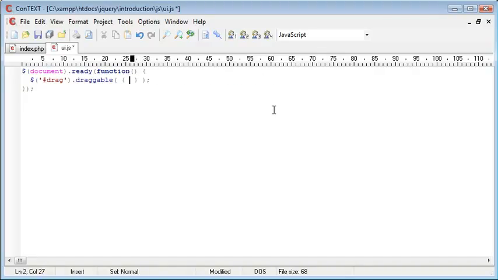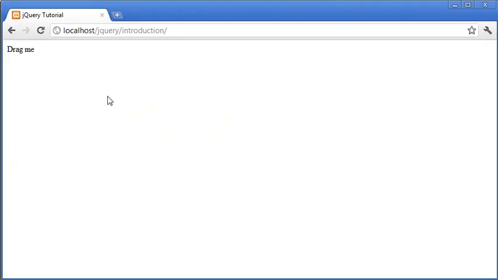So like I said, the first thing we're going to be looking at is the axis. So let's go ahead and specify the axis option. Now we can either specify the constraint or the restriction to X or Y, and this is supplied within single quotation marks. So for example, if I wanted to constrain movement only to the X axis, I can do so by specifying axis and then X in single quotation marks. Let's go ahead and check what that's done.